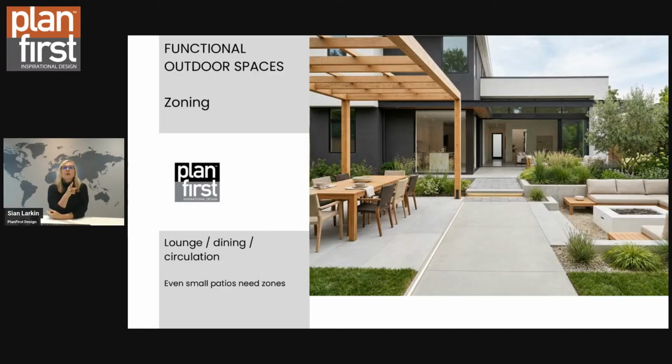So still very much part of the same area, but the different zones on different levels. And they've also got this axis, which is your central walkway, with a very intentional window placed on the other end of the house. So it draws you into the house, and similarly, if you're in the house, it'll draw you to the outside. Clever use of frosted glass in that window. They must probably have their service area at the back, so you wouldn't want clear glass because that is an area you wouldn't necessarily want to see. But very intentionally designed this. It's great use of space.